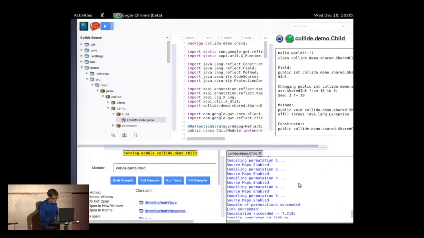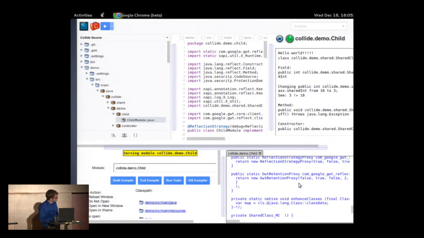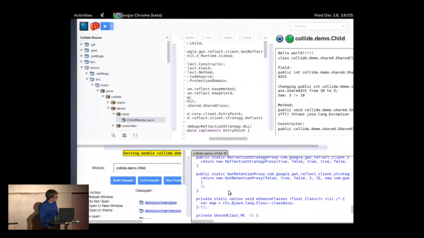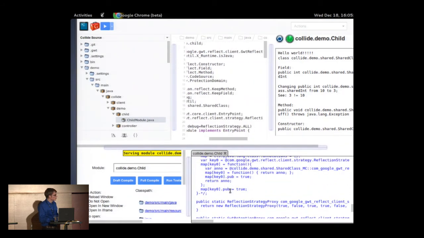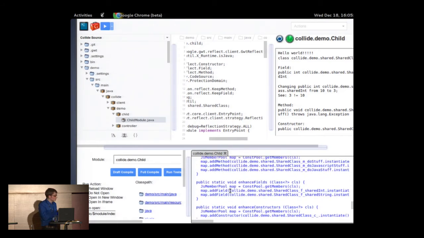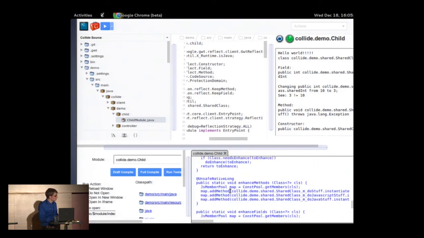I'm actually printing out the code that uses reflection. This is just because I have the debug on here, so I want to debug everything. This is creating about double to triple the boilerplate for a standard class, so you don't want to use this unless you really need it. There is lightweight reflection support, so you can do reflection-like stuff without a method object, but as soon as you want a method object or a field object and annotations, you're going to get a lot of generated code. So in order to help with that, obviously it's nice to see the generated code so you can figure out what it's doing.